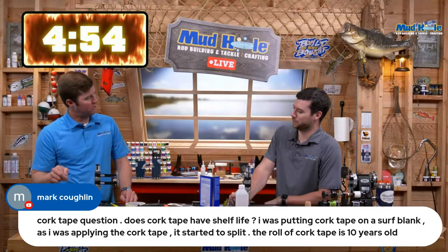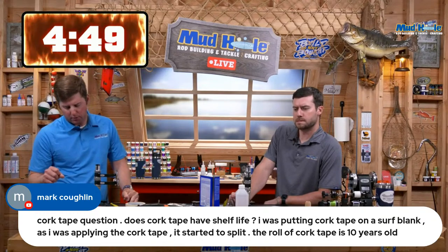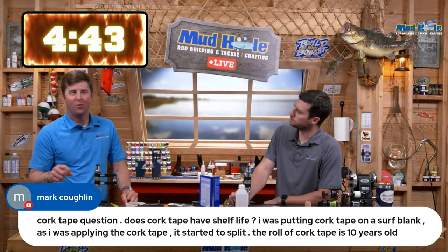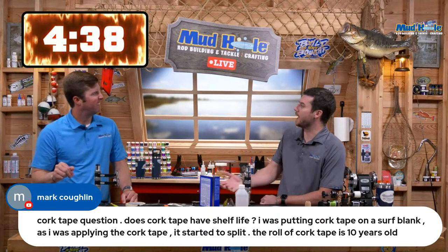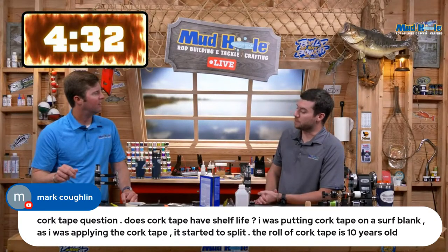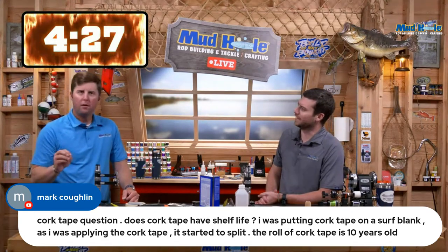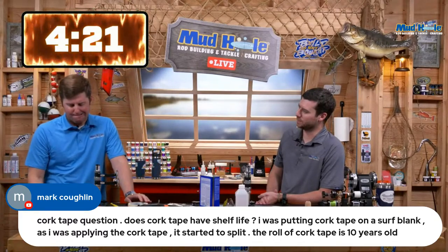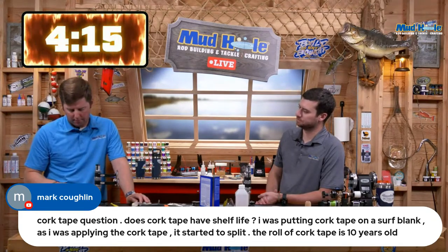All right, Hunter, cork tape question. Ooh, okay. Does cork tape have a shelf life? I was putting cork tape on a surf blank, and as I was applying the cork tape, it started to split. The roll of cork tape is 10 years old. Yeah, I would say that's probably past its shelf life. It obviously has an adhesive back. Over time, I'm sure that adhesive breaks down a little bit, and I'm not sure the exact shelf life, but 10 years is probably pushing it. But I think, Mark, congratulations, I think you found it. I think we're going to start telling people that 10 years is too old. In all seriousness, that's probably too old. Between the adhesive and just the cork, you're going to have a rough go there.